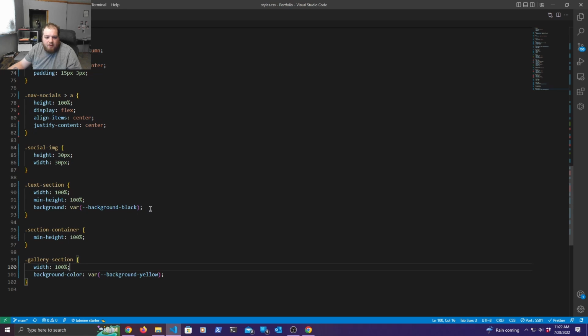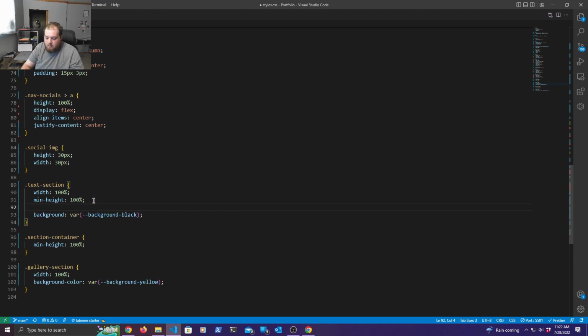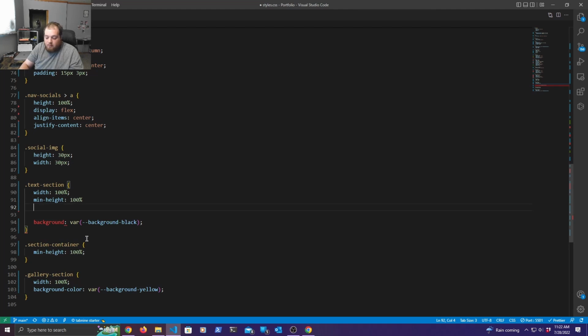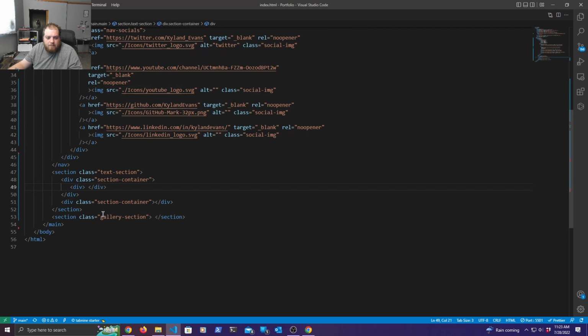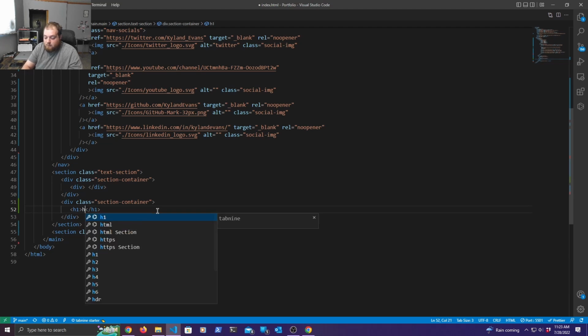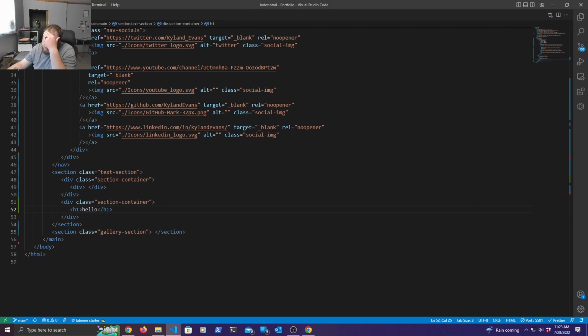So wait, what if I do minimum height 100% and we do max height, max height of fit content, and then if I add, see, that's not gonna work either.